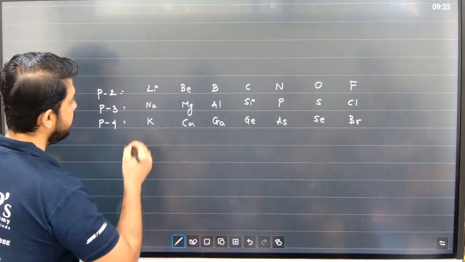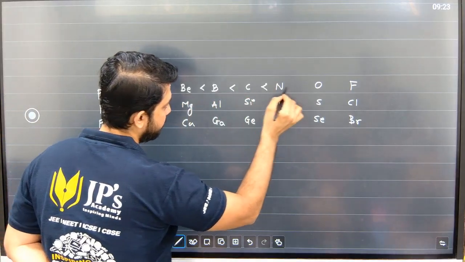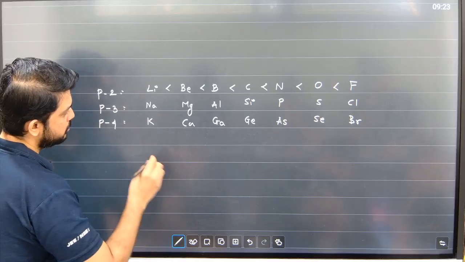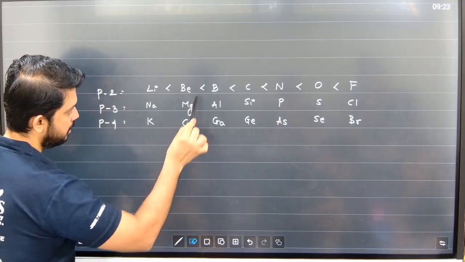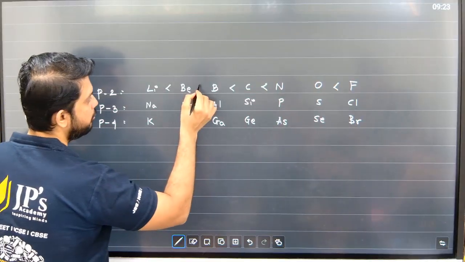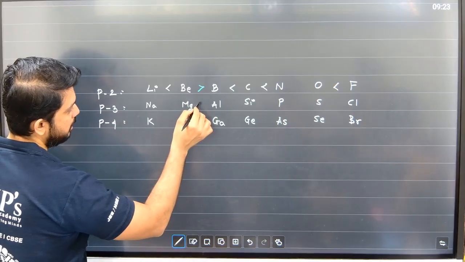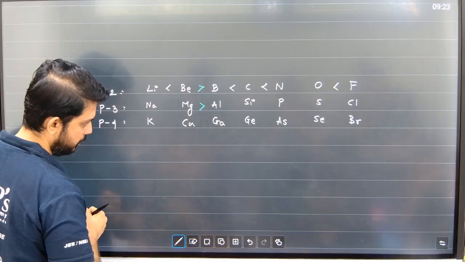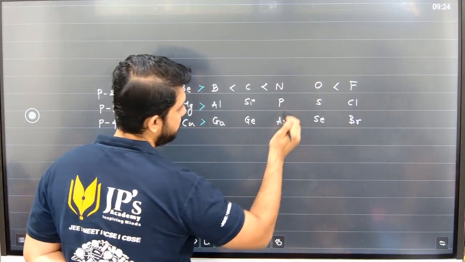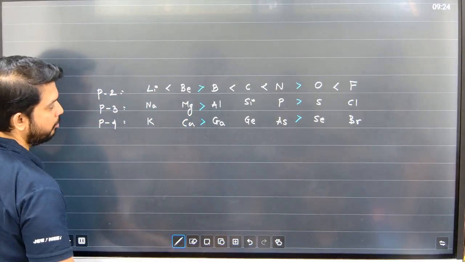It should increase, so it should be like this, yes or no? But now what is observed is the ionization enthalpy of beryllium is greater than that of boron, magnesium is greater than that of aluminium, calcium is greater than that of gallium, and यहाँ पे आने पर in short anomaly कहाँ पे?